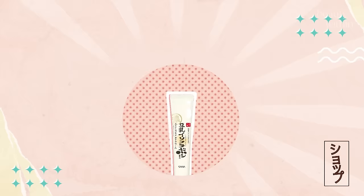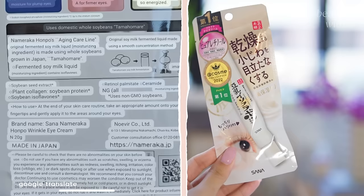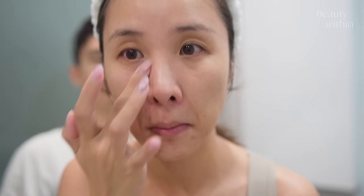This was ranking number two at Cosme as the best eye care — eye cream. It's actually very affordable and I've seen it everywhere. When you look at the ingredients, you know they're not playing games: it's got soybean protein to build the skin, retinol to help with fine lines and wrinkles, and vitamin E to help smooth rough and textured skin under the eye. The texture is definitely more on the creamier side — very smooth and moisturizing.